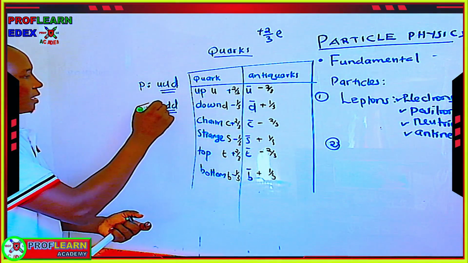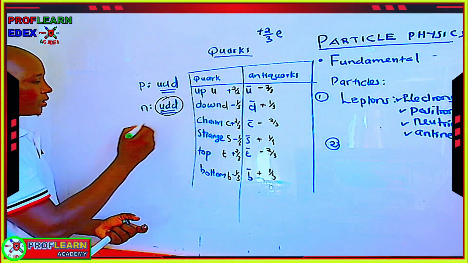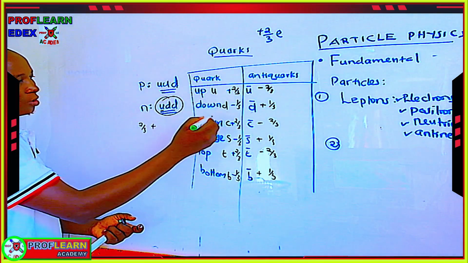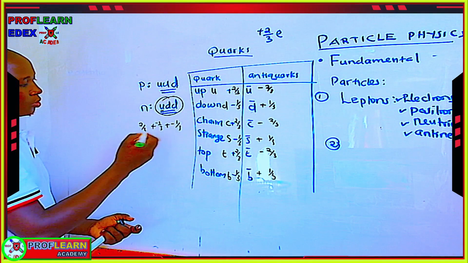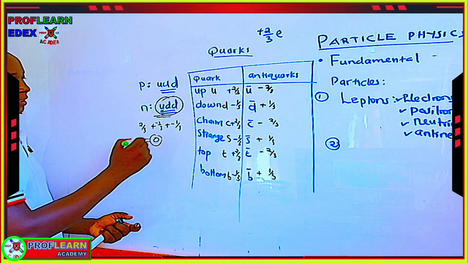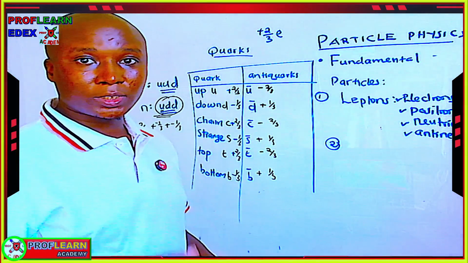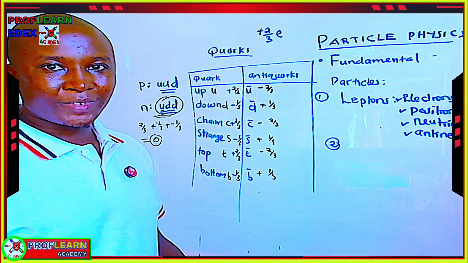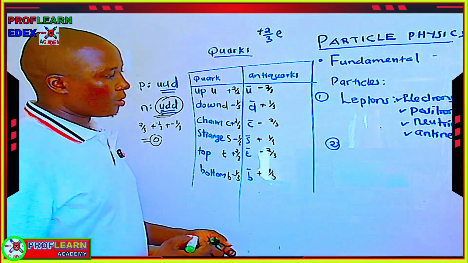If you want to generate, for instance, a neutron, you need an up quark which has a charge of 2 over 3, plus a down quark. A down quark is negative 1 over 3, plus negative 1 over 3. So you can see the charge of a neutron is usually 0, isn't it? That is how they combine. Then I'm going to take you through the exam questions whereby this concept has been tested, so that you can see how you answer the questions.